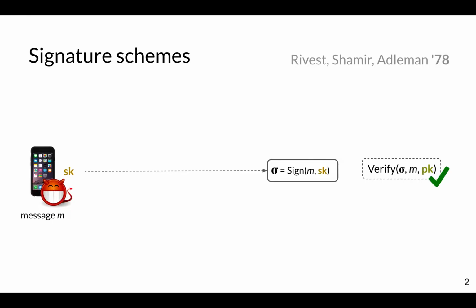Signature schemes are used a lot in applications like secure web browsing or secure messaging such as WhatsApp. So it's really problematic if in that setting the adversary gets the secret key because it can impersonate your friends on WhatsApp, or it can steal your Facebook password, or so on.